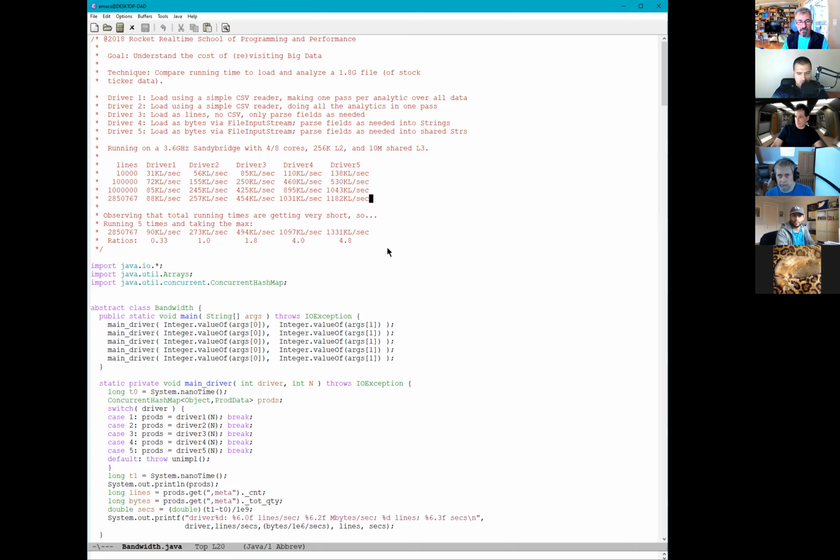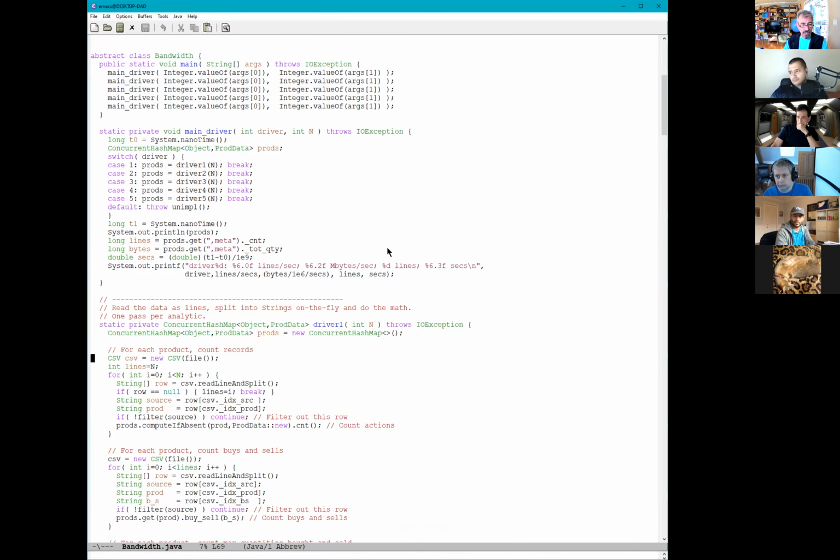And I get the bytes per second or lines per second here, ending up at about 1 million lines a second of reading, where every line is a K or something. So I'm reading a gigabyte a second or something in this particular setup. It's just getting big enough to get really exciting here. And the final ratio is 4.8 to 1, which is my number 2 version, not my number 1 version.